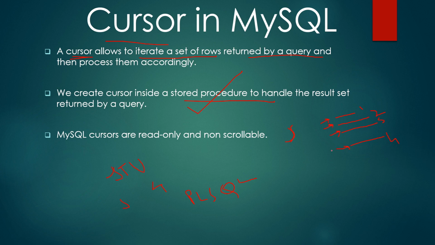Then what will happen? The cursor will point to the next row, but there are no rows. There are only four rows, right? So it will give us an error. The error would be a not found exception. But I don't want that. So in order to prevent this, we will have to implement exception handling. As soon as it goes past the last row, the script should be terminated. This is what I want to implement.